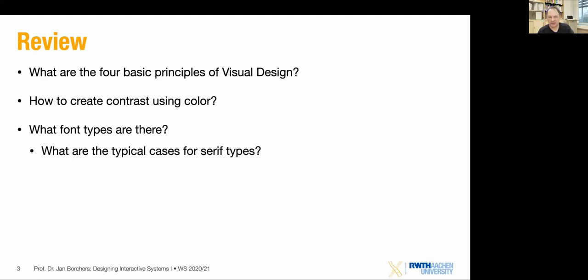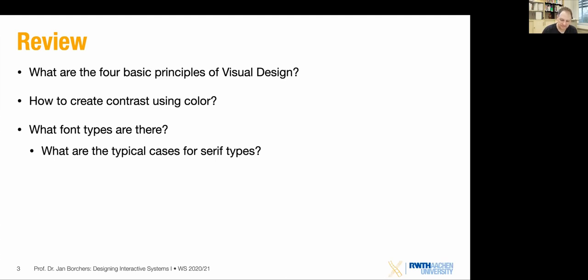I'm going to wait for another blue hand here, apart from Belit and Aparna. Or what's even more fun, I get to pick somebody at random. How about Anya Veliva? Your camera is off, your microphone is off, but I'm hoping that you are around. And let's hear if you can remember any of the basic font types. I'm here, but I don't remember. I would have raised my hand up. Okay, never mind. Anybody volunteering? Yes, there's a volunteer. Fabian, go ahead.